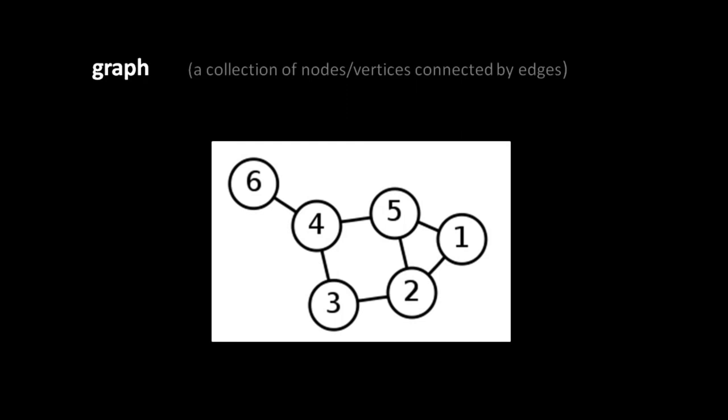Graphs are used for many different purposes, such as computing optimum routes. As for the implementation of a graph in memory, there are several different techniques: one is to keep a list of just the vertices and another list of all the edges. Alternatively, especially for directed edges, you could create a node type that contains not just one reference but potentially many, and represent the graph as a set of these nodes with references representing the edges.